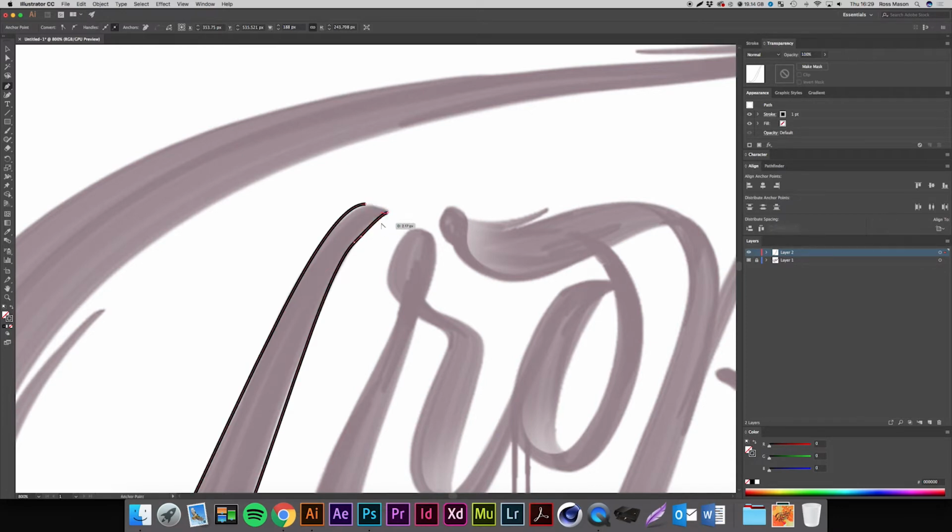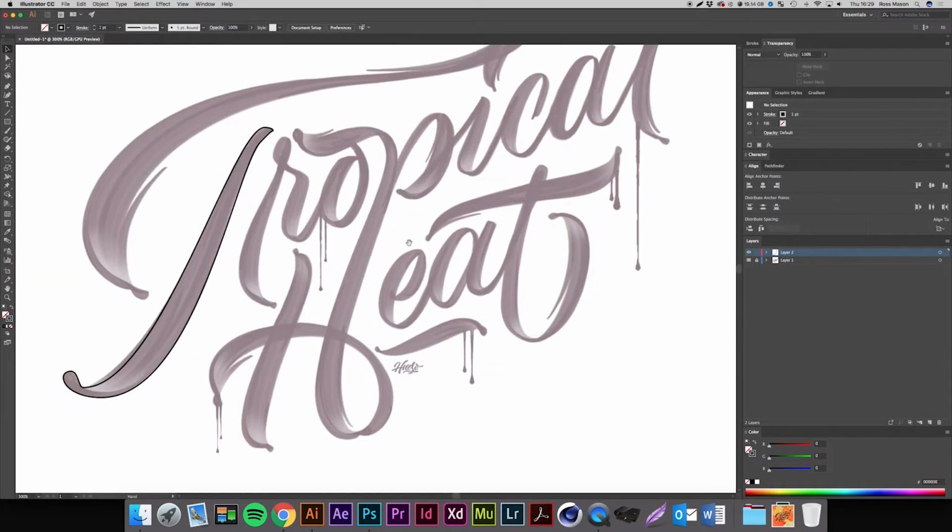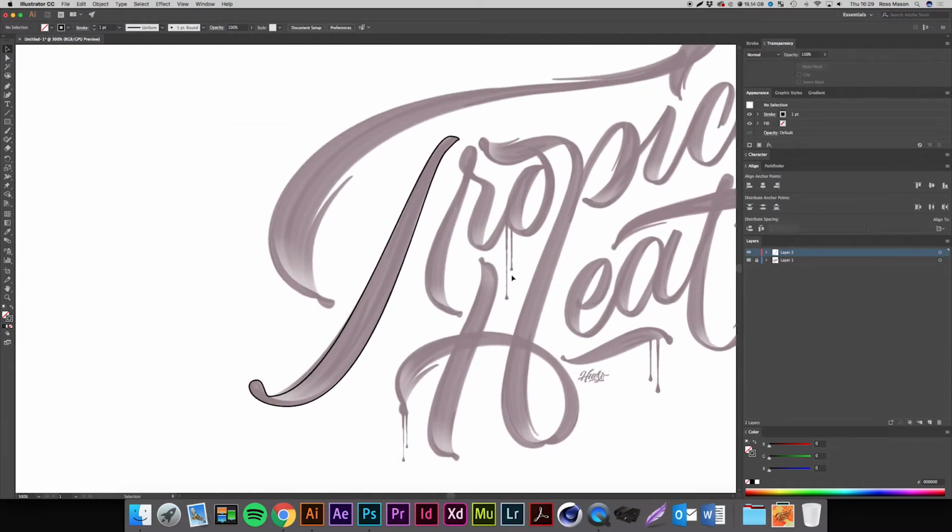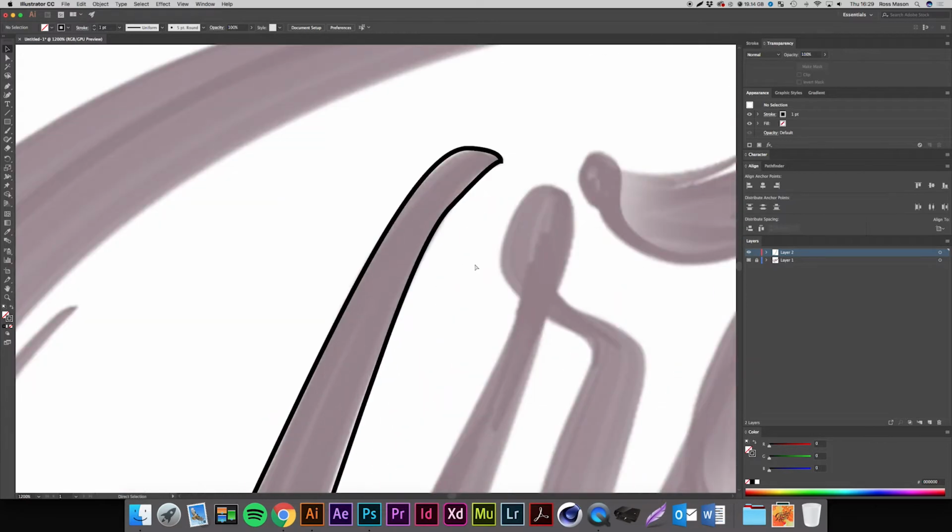So they're very small handles, these ones, and then we're just going to rejoin it with the last one, clicking and dragging, and there we go. So at the moment you can see it's quite a rough letter form, and we are just going to adjust this top one here a bit.